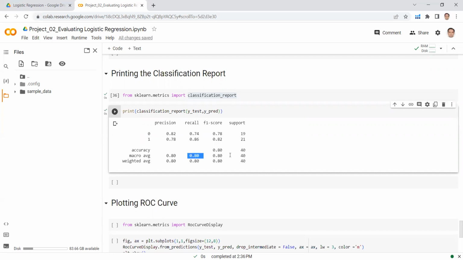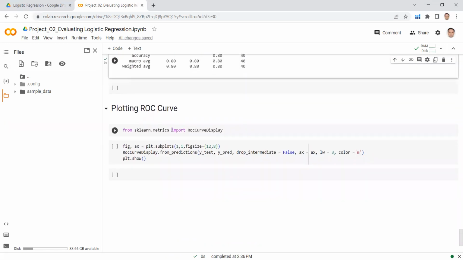Initially we had 200 samples and we split the data in an 80-20 ratio, where 20% was the testing sample, and 20% of 200 was 40. So this support indicates the number of total samples which we use to calculate these values. So we have 19 test samples for class 0, and 21 test samples for class 1.